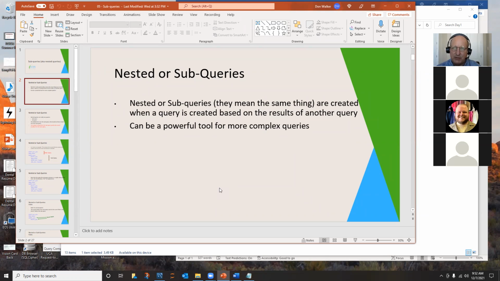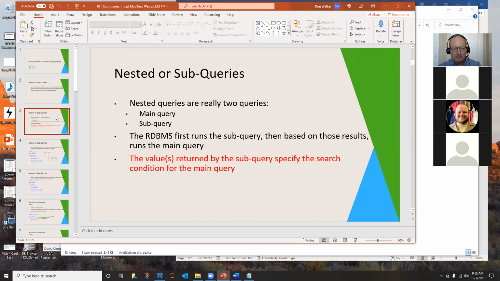You can use a subquery to be the search criteria for another query, for an outer query or a parent query. They start to get complex, but if you decompose them, it makes it a lot easier to understand. And I'll show you what I mean.